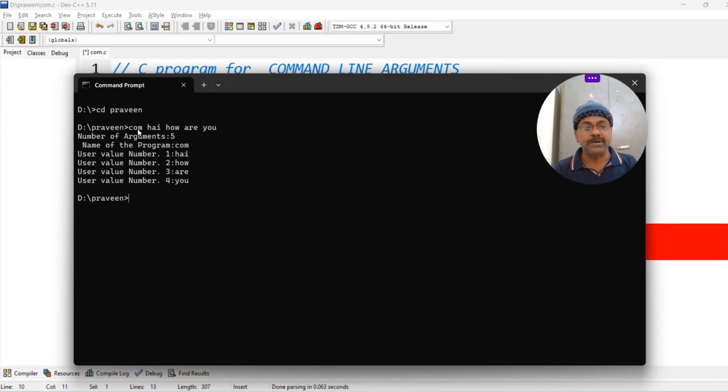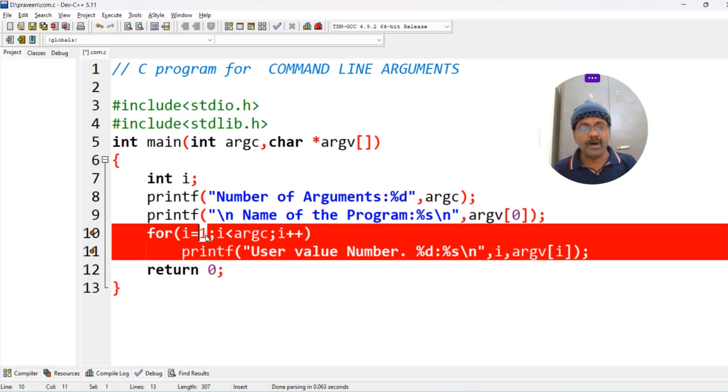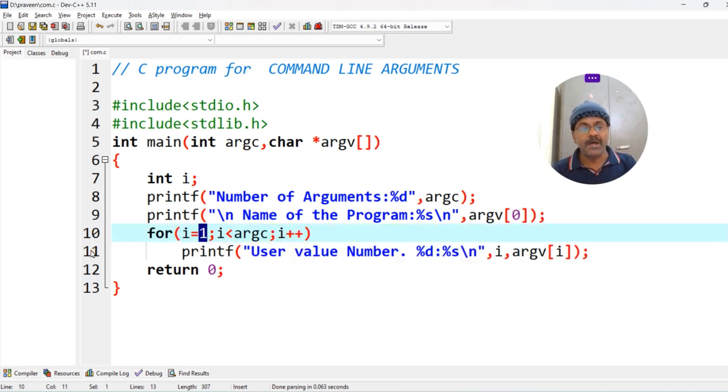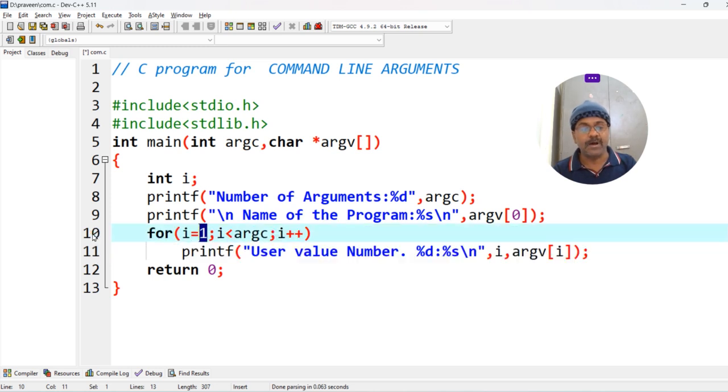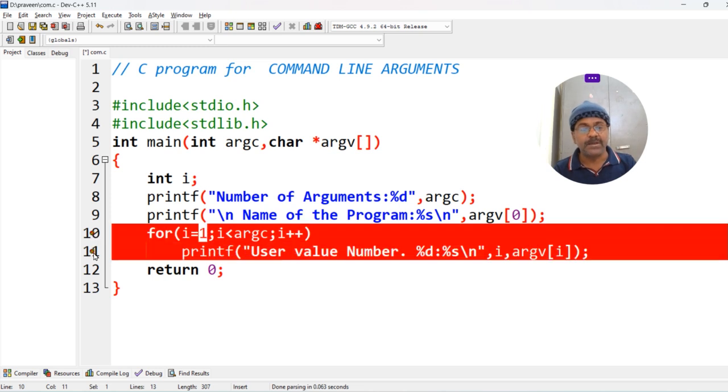Argv of 0 is the program name, already displayed. Now we have to display argv of 1, argv of 2, argv of 3, argv of 4, total 5. Next I is 5, 5 less than 5, condition false.